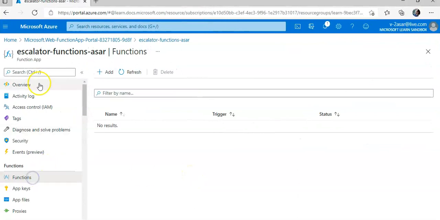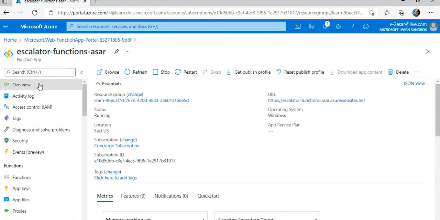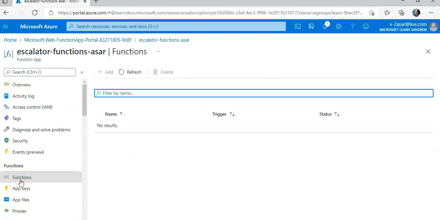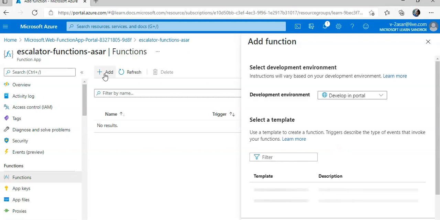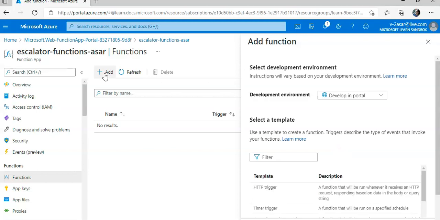In here, you check your function app, you go to functions on the left side, you add functions, you click on add. You will see the add function pane appears. In this add function pane, under select a template, select HTTP trigger, this one.